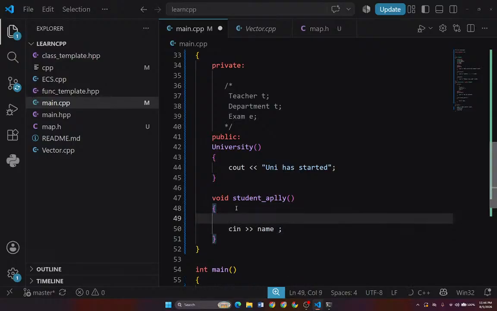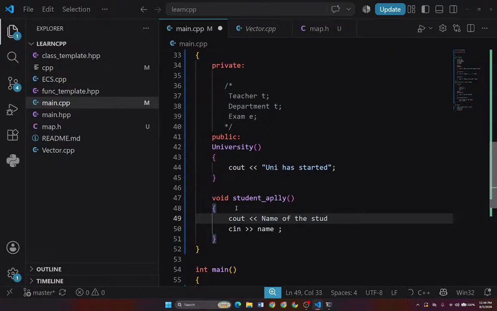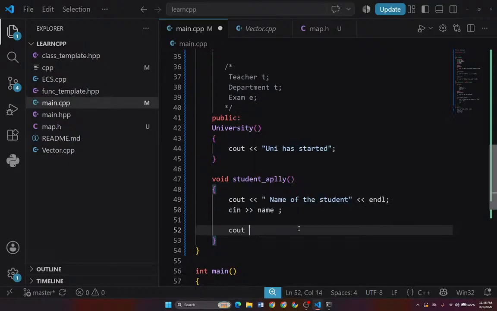So student apply, name of the student, student is name of the student, key name, and we're going to have student name and also department for what he or she is going to apply.